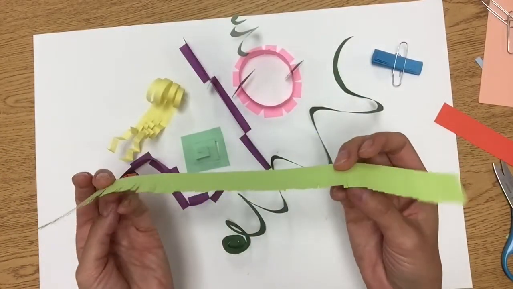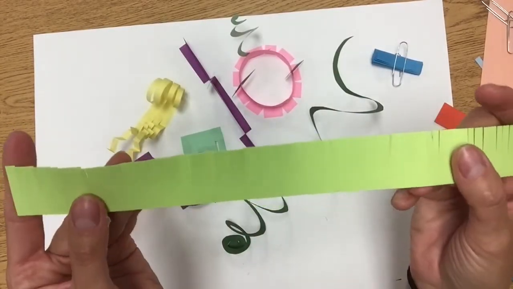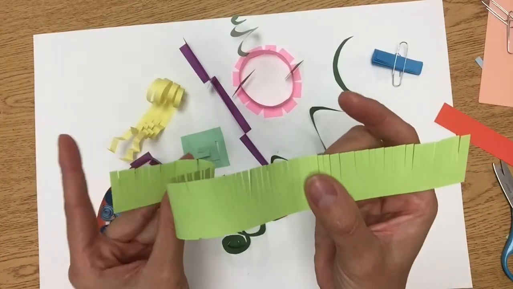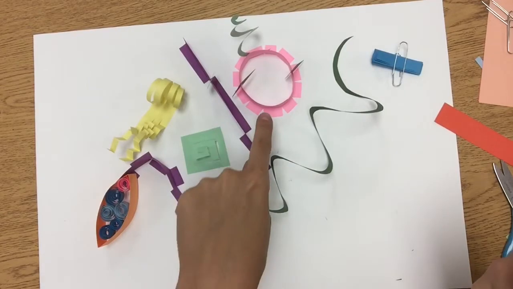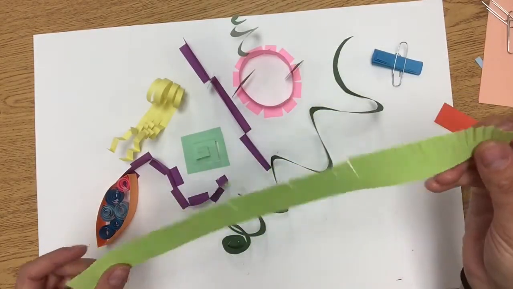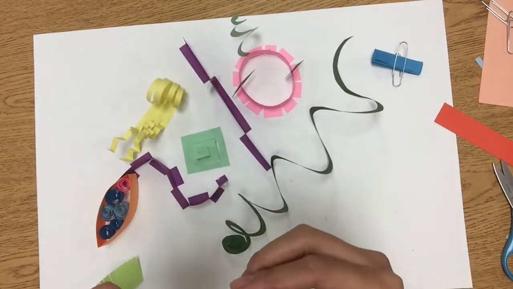Okay so right now my fringe is not three-dimensional. It's all there. You can see all those teeny tiny snips but it's not three-dimensional yet. Now it's very similar to how we made the snake, how we made the cylinder, except this time I'm going to show you how we can roll this up.